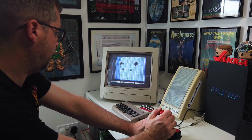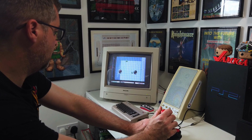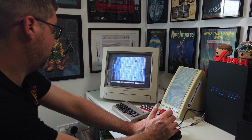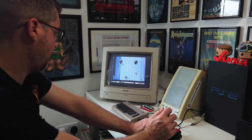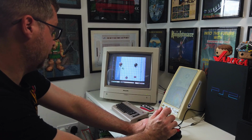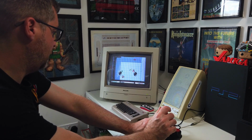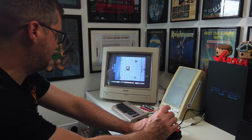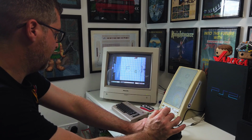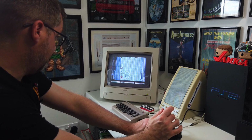Huh? Am I playing with the computer here, or is the computer shite? Well, I've scored. Scored again. It's a little easy in my opinion. Obviously not as good as Speedball 2.